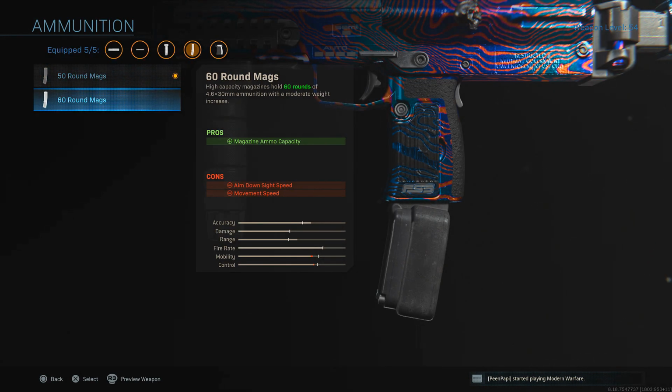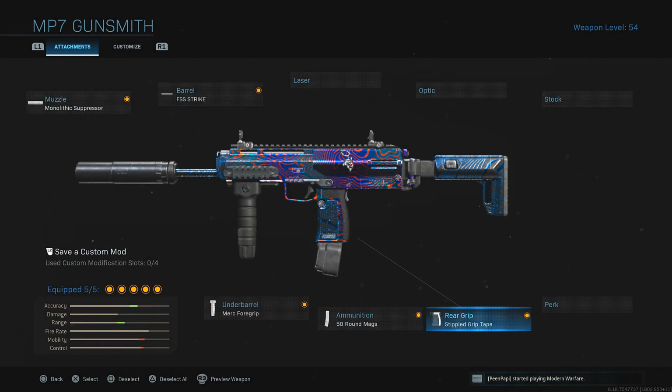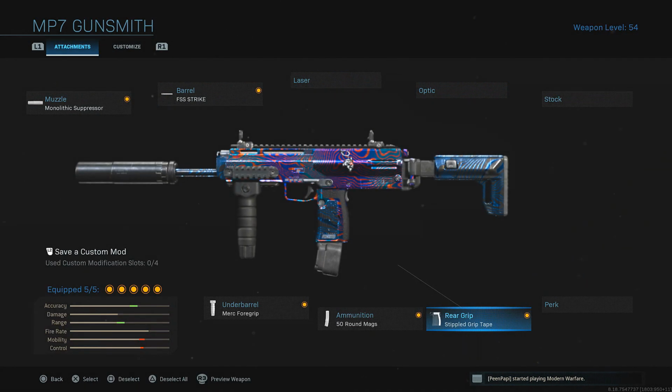And a lot of people also run a 60 round mag here, but I prefer 50 again for that movement thing. I want to strafe. I want to try and make people miss, and I want to be moving around fast. So that's why I run that. And then the aim down sight speed for this one right here, the stippled grip tape.